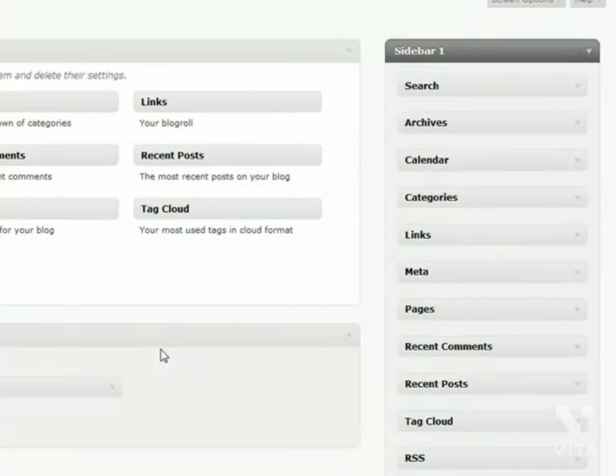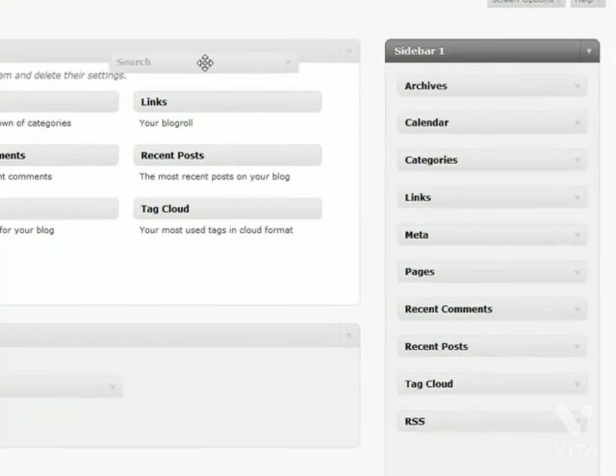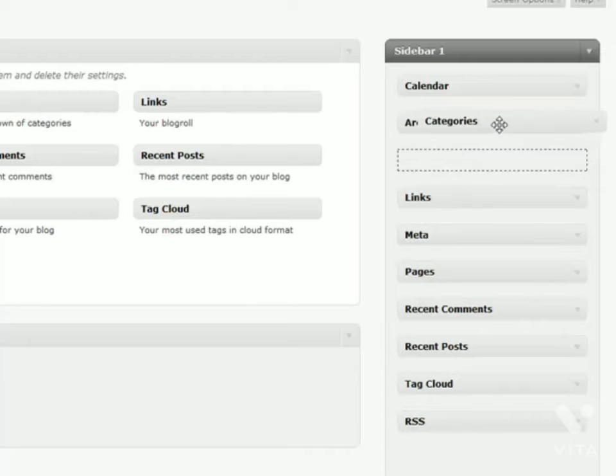And anytime you want to get rid of something in your sidebar, just simply drag it out and it'll go away. Same thing with the inactive widgets. You say, I don't actually want to add this to my sidebar, I want to get rid of it, just drag it out and it'll auto update for you. You can also reorder your sidebar by simply dragging and dropping. There's no need to save, it saves everything automatically for you. So it's a very handy and very, very robust tool to use.